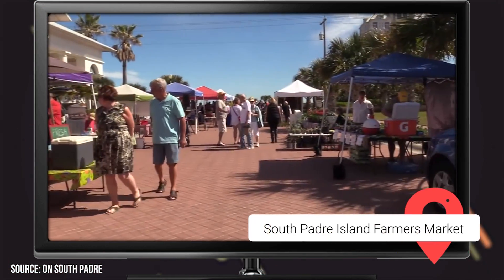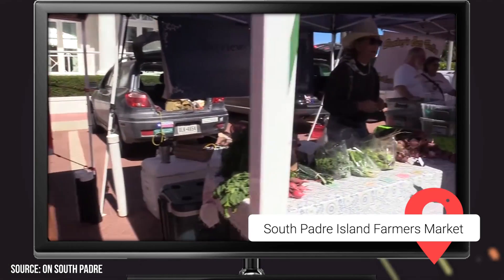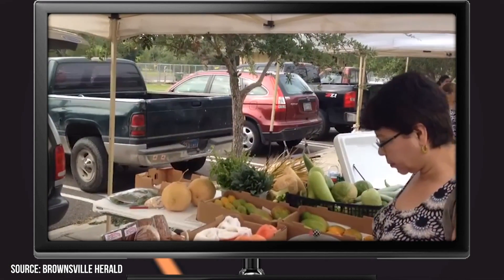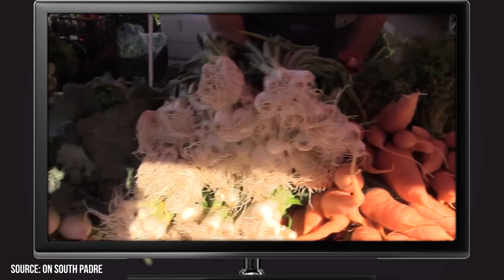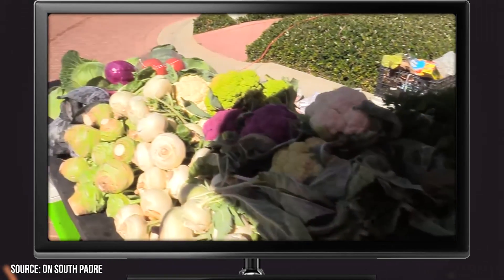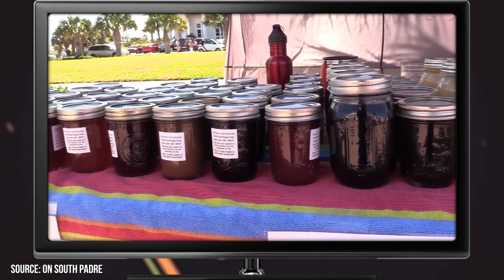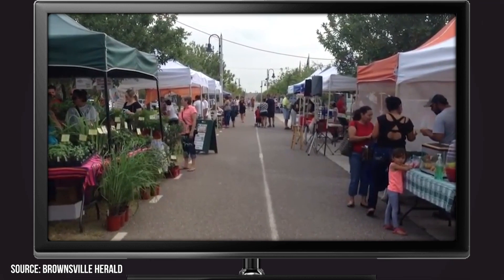South Padre Island Farmer's Market: For a taste of the local flavor or to merely stock up on snacks and picnic grub, make a pit stop at the South Padre Island Farmer's Market. Here you'll find stalls and vendors offering items like fresh local produce, artisan baked goods, cheeses, freshly cut seafood, and more. It's not the largest market, but there are so many fresh products here that support the local economy. It also often features live music and other entertainment, and the majority of vendors offer free samples of their products, which makes shopping a breeze.